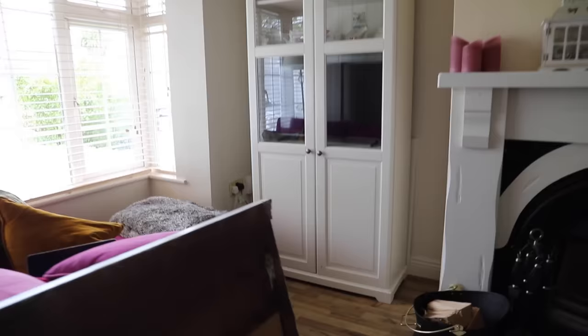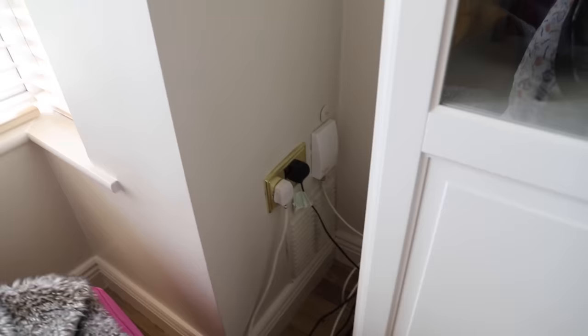The thing that's throwing me off is it's not symmetrical with this wall here. So this wall has an outlet and it has a vent and it has like television stuff. So I'm not going to be able to fit a strip of wood down here, and it's also not the same size. So do I do a strip just custom to the size here? And then I also have the bay window, which could have some wood trim on it.